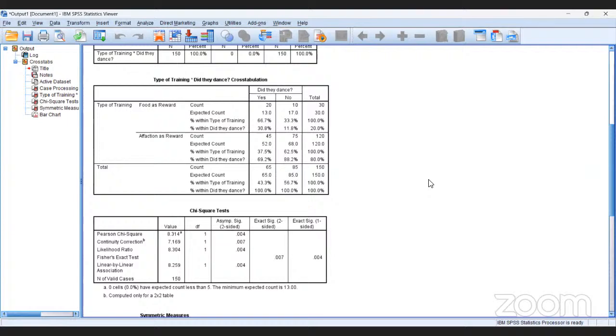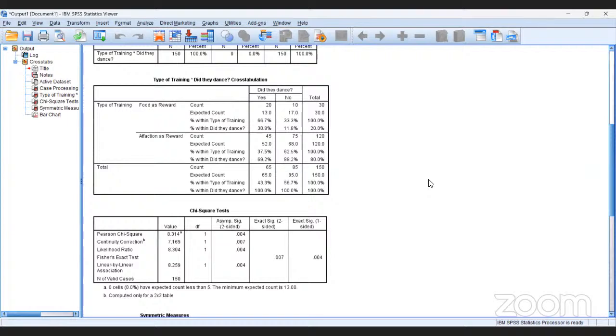And this affection as reward, did they dance? That is high as compared to food, 62.5%. Did they dance 69.2%?